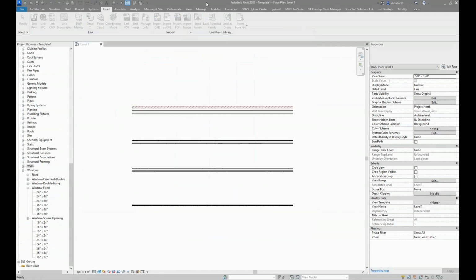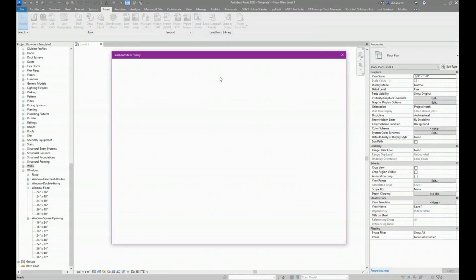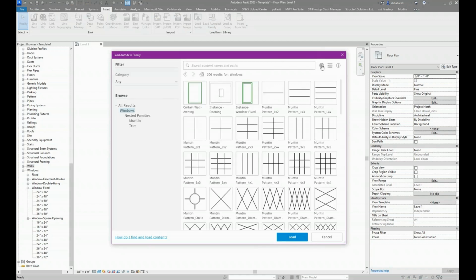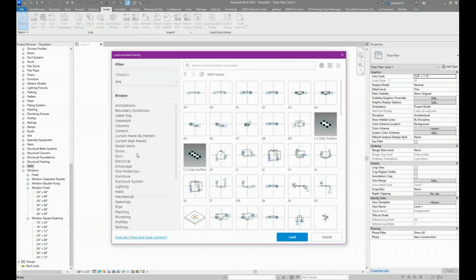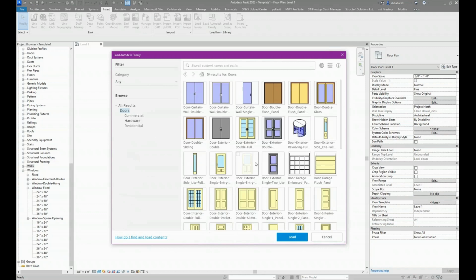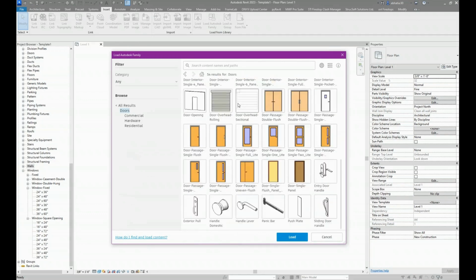So let's go, oops, sorry. Let's go ahead and load in a garage door just so that we have some larger openings available for us to do rule sets. Okay. Let's do overhead rolling and door opening. You can do one of these glass doors too, why not?